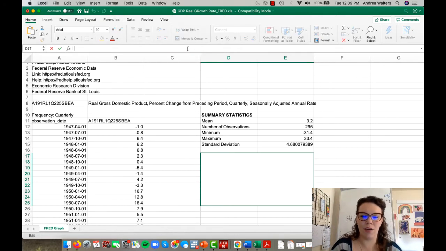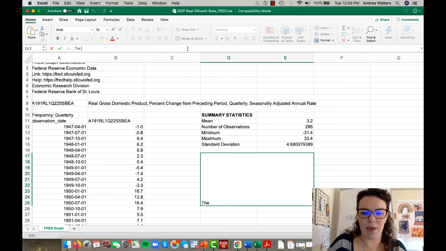And I can come in here and say the mean value for GDP growth rate in the US.